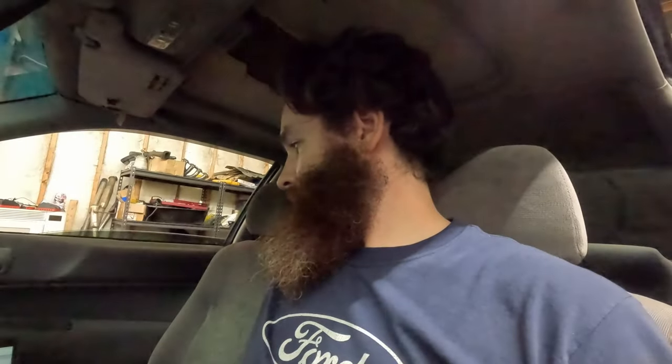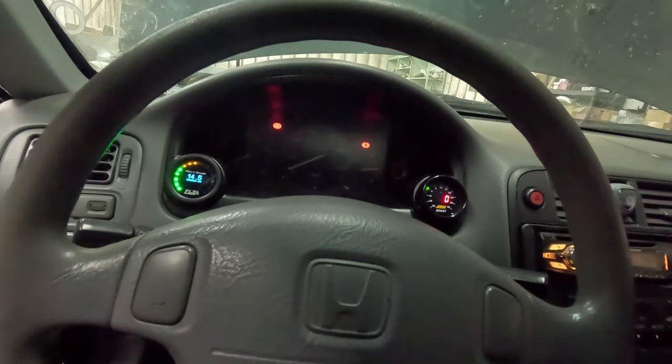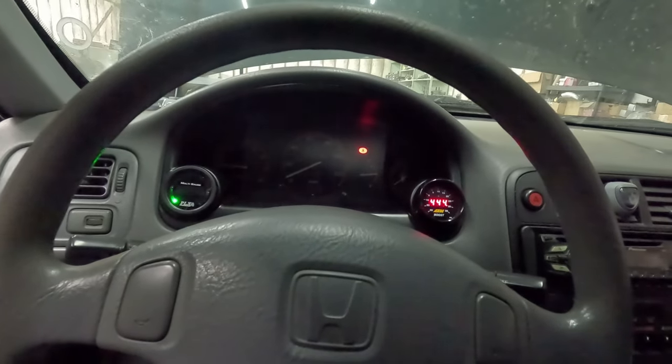I haven't changed anything but the idler control valve. So, the only difference is the idler control valve. Let's see what happens. Well, look at that, dude. That is like it should.